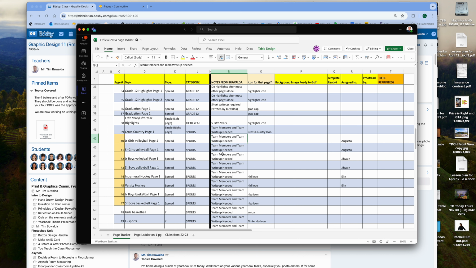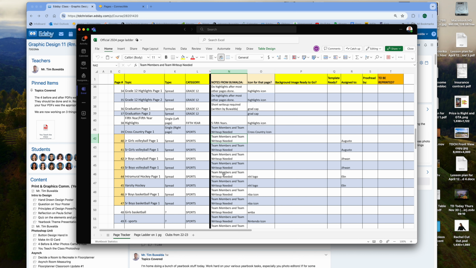You don't really worry about the background image because that's going to be applied later. And if you have a write-up, it's just going to be the dummy write-up, like the page holder write-up that we're going to replace later because we don't have the team write-ups done yet from the individual teams. So that'll be replaced later. Just so you know, it should be about 50 words long. And you can just use the default one that's built right into the template to put it in.